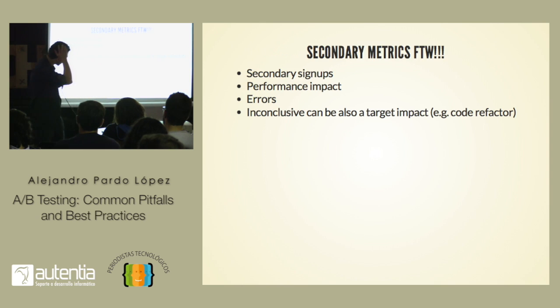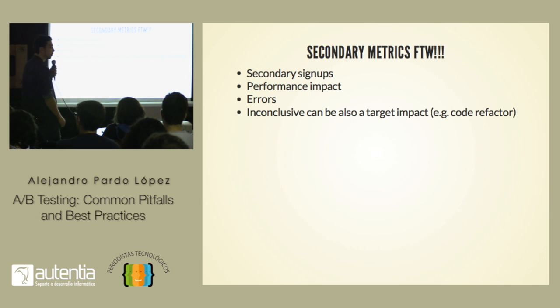And then here I mentioned there are secondary metrics that you might want to look at. It's not always conversion that you want to measure. Let's say you go to Amazon, you buy a product, and then you get this page, hey, you bought this awesome product, thank you for buying. And then you change that, and you want to do an A/B test. So what do you measure there? You cannot measure conversion. I mean, you can measure if people buy again, but you just bought something. You could be screwing up and you don't notice because a second purchase is not enough. Maybe people are calling more to your customer service. Maybe people are trying to cancel the purchase they just made.